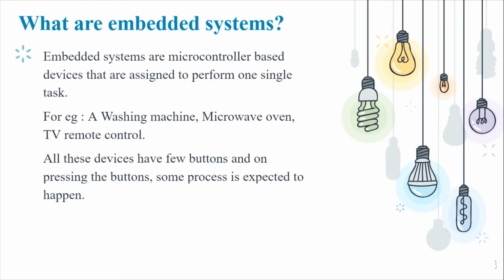What do all these devices have in common? They have few buttons on their top panel, and on pressing the button, some process happens, either in the background or a process which you can visualize physically, like a motor turning on in a washing machine or a channel being changed in television.